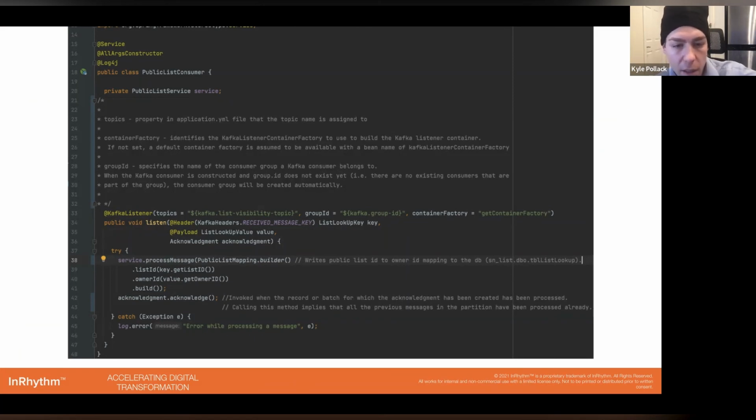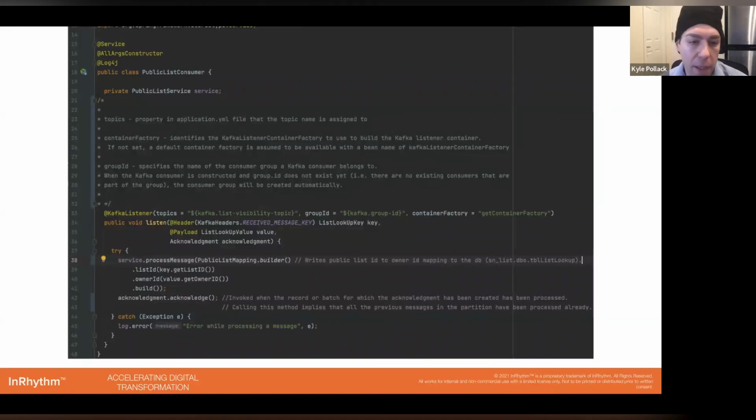So you can set this listen method. It'll listen for these particular topics. You'll see on the top there, you have that topics setting with Kafka listener. You set the name of the topic you want it to listen for, and when you start up your application, this will constantly run, listening for everything it needs to consume from the topics that it's looking out for. And then in that try block, that's where you can have your business logic. In this example, we have a very simple one. We're just going to store it in a SQL table. So now we were able to get our data and store it where we needed to.